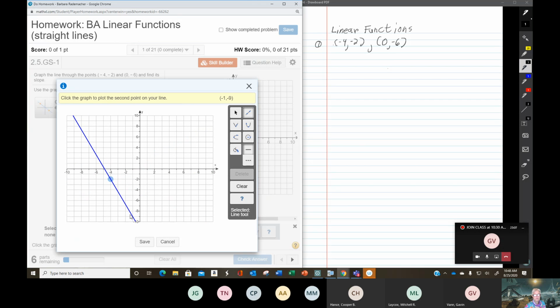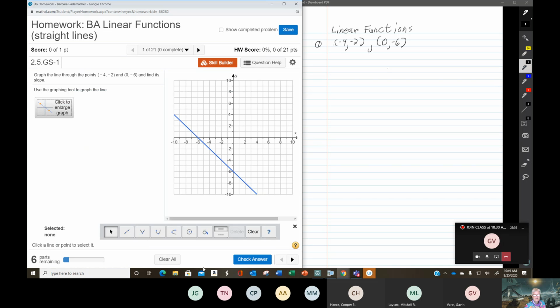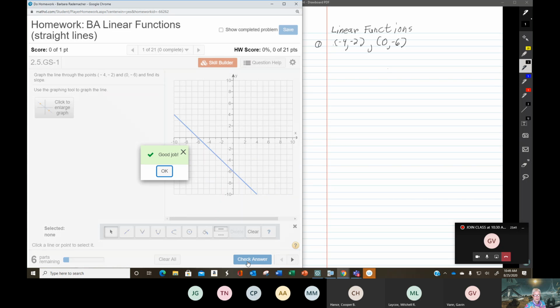And it tells me I was on -4, -2. Now I'm going to 0, -6. Anytime the first number is zero, your number is on the y-axis. So I know it will be -6 right here. And I'll click. And there's nothing else to do. I'll save. And then here's the scary part. Clicking on check answer. When it says good job, you can take a sigh of relief. When it doesn't, that's very irritating.